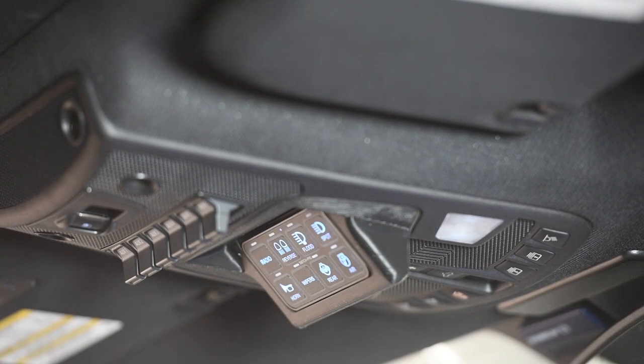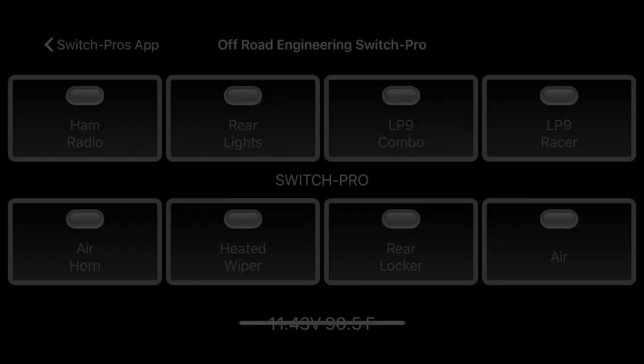What makes this unique is it's very customizable. You can have it do momentary or constant on and off. You can have it switched from the ignition or battery. You can have it dim LEDs, keep outputs on for a certain amount of time after you shut the truck off. It can remember if they were on or off when you shut it off, and turn it back on and it will come back on. It's got an RGB backlight so you can adjust the backlight color to match your vehicle instrument panel.